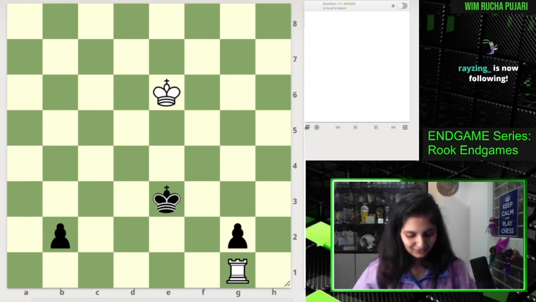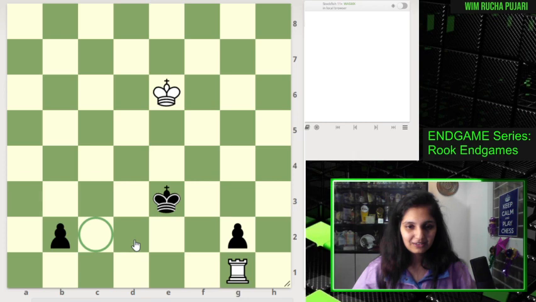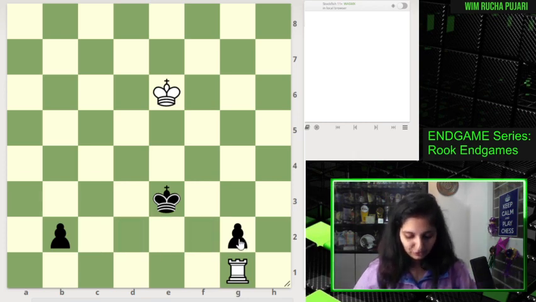This is an instructive example, and they say here if four files separate these pawns, so these are four files separating these two pawns, then the rook can stop them without the help of the king. White to play and draw.